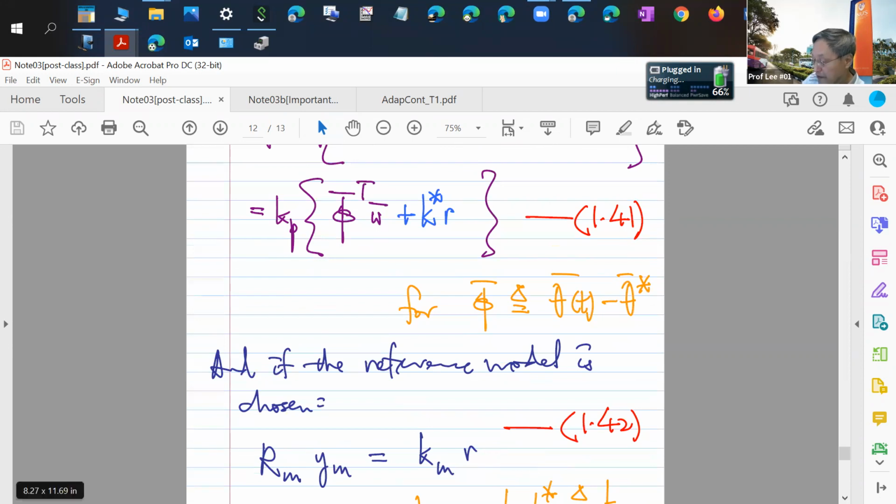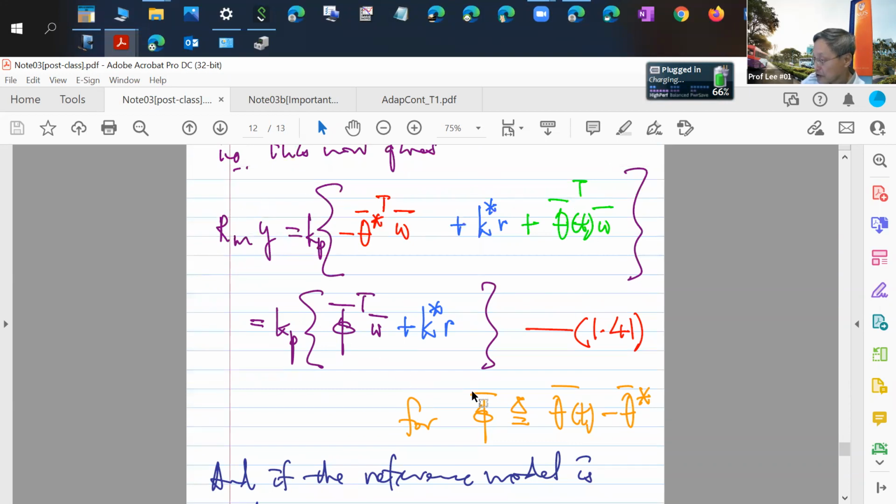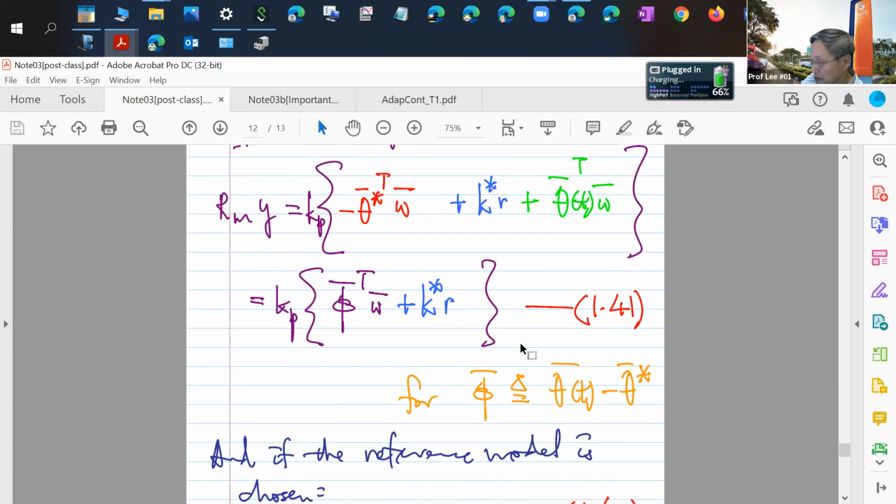You will set up a reference model. Rm you choose. Obviously, you would choose the Km such that the steady state gain equals 1, so that essentially you can easily work with this. You'll be working with this, as I say, also in your CA1, so it becomes very clear to you. This is what you're getting now as you do the control. You haven't done the adaptation yet. You just specify the control equals to this.